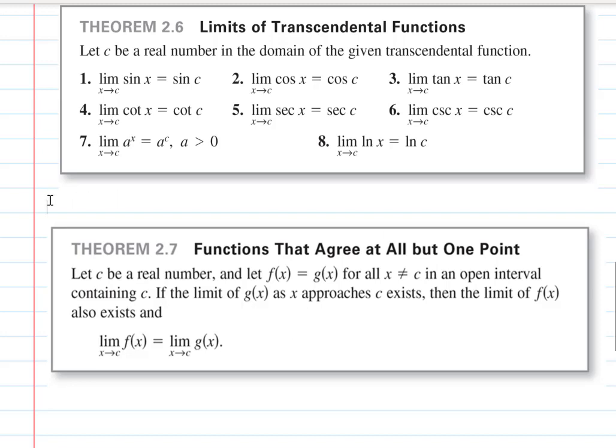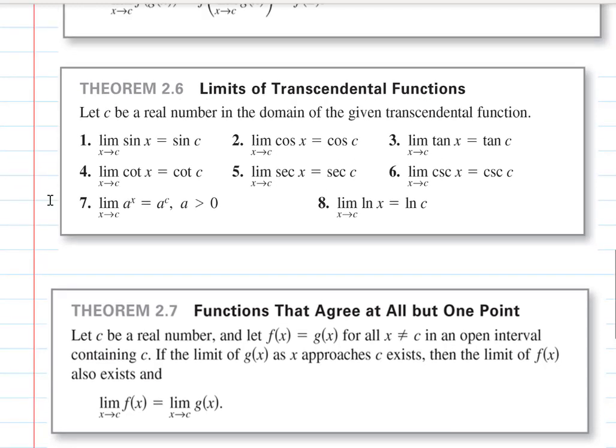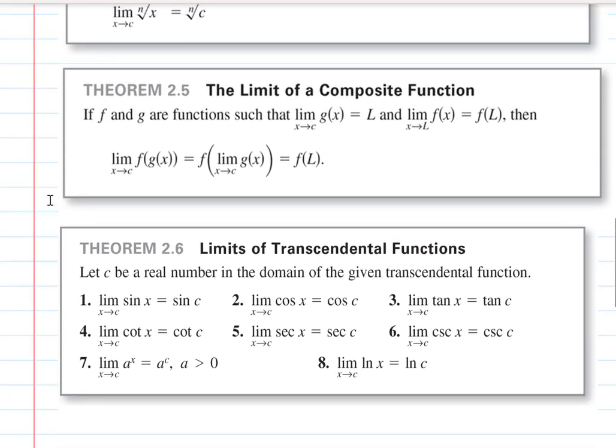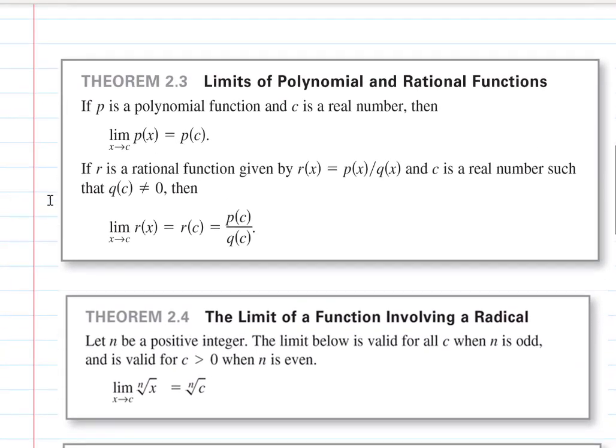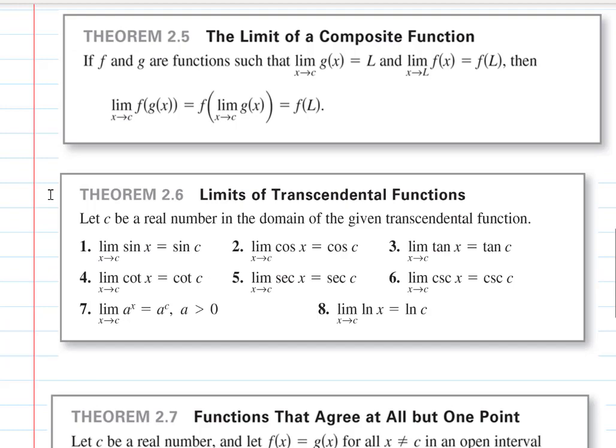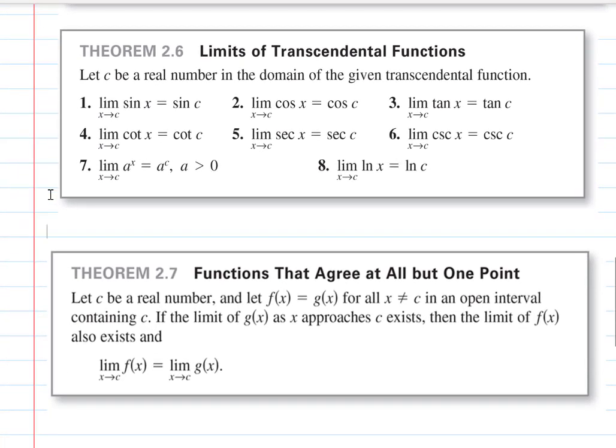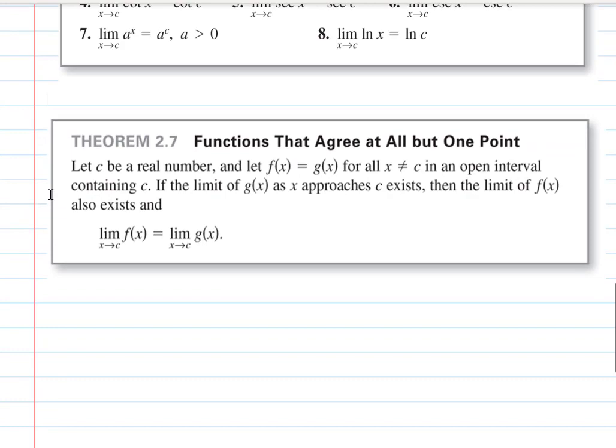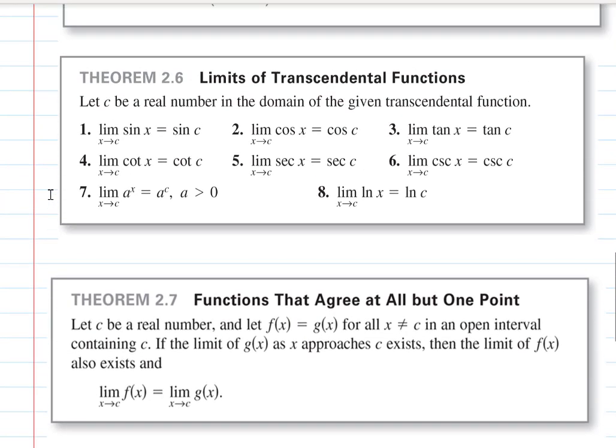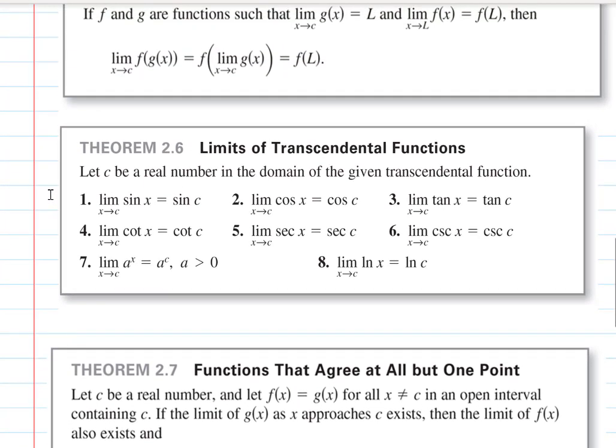So with all these properties and theorems, you're able to find a lot of limits right away just by direct substitution. If you encounter any of these limits, you're welcome to use any of these properties and theorems to find those limits. You don't need to use any fancy technique. If it satisfies any of these conditions, we have any of these functions, and the limit point is in the domain, you don't need to do anything other than substitute it into the function and find the limit.